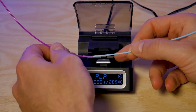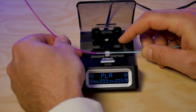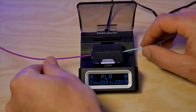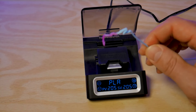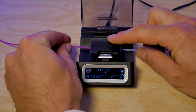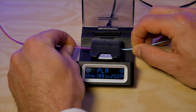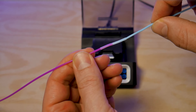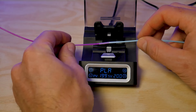This is where things become a little challenging because that cover does not want to stay up. The filament, when still connected to the roll, wants to twist, and you've only got two hands. You have to somehow maneuver the filament in there, line up the center of the splice with the center of the heating element, close the cover, and while things are heating up you should be lightly pressing the two ends together. When you hear the beeping noise you need to release the cover and pull everything out. On my first attempt I left it in too long and pressed too hard — it turned into a mess. On my second attempt I wasn't able to get the top cover down flat, so the heating element wasn't making proper contact, and then I pulled the filament apart prematurely before it had solidified.